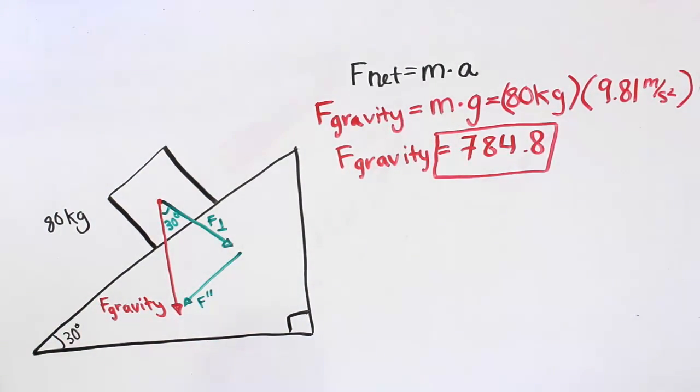To find the magnitude of these two components, you can use the right triangle ratios we know from trig. If you don't know sine and cosine, you can look them up on ck12.org right now. If you do know trigonometry, pause the video and give it a shot. We will explain it when you get back.